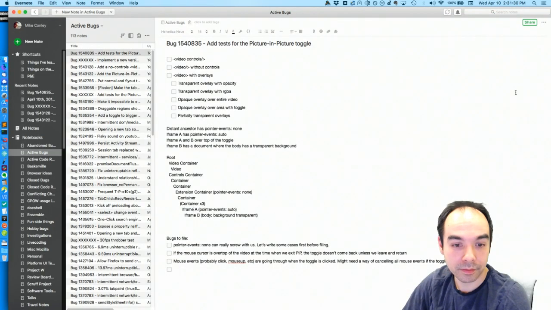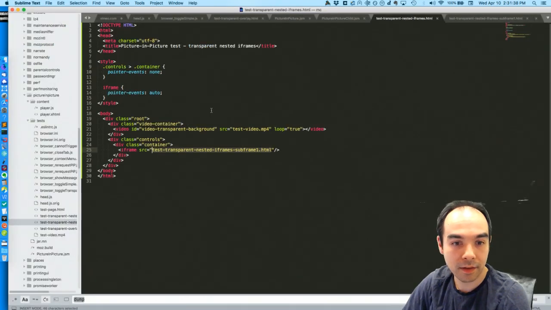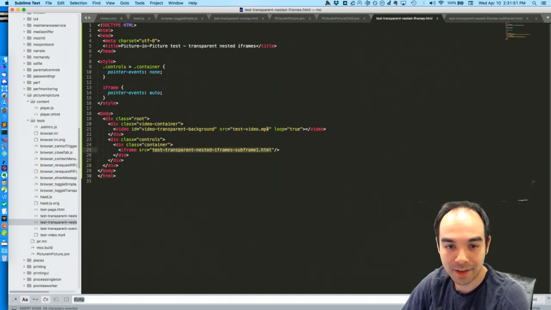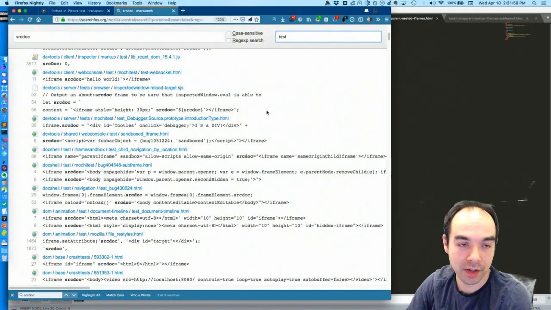Wait, no, hold on. We're still inside iframe A. Iframe A loads iframe B. Well, let's see if we can get away with just one iframe. Let's see what this looks like. Transparent nested iframes. What a joke of a structure.